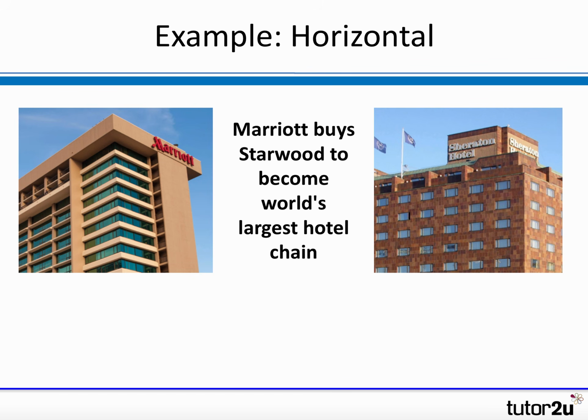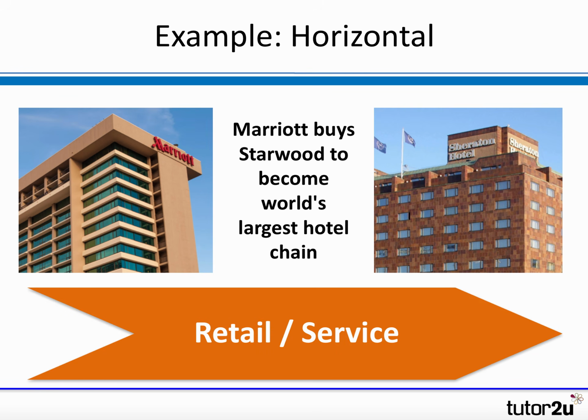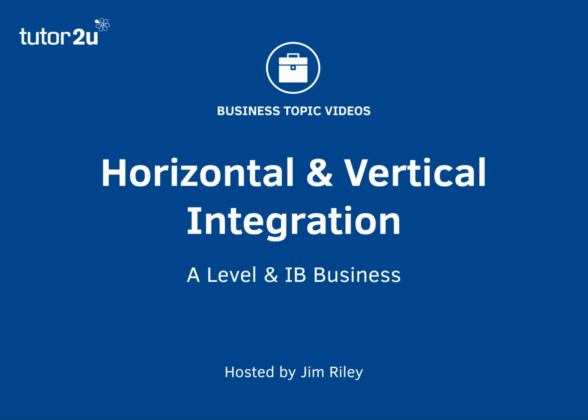And finally, here's an example of horizontal integration. There are lots of these. You'll often see retailers buying other retailers. In this case, this was one of the world's largest hotel businesses, Marriott, buying a business called Starwood Hotels, which includes a whole bunch of brands, including Sheraton Hotels. And as a result of that takeover, which was finally approved in 2016, Marriott became the world's largest hotel chain. A classic example of a horizontal integration where you've got a retail or service business buying a very close competitor. So there we go. That's an overview of these concepts called horizontal and vertical integration.